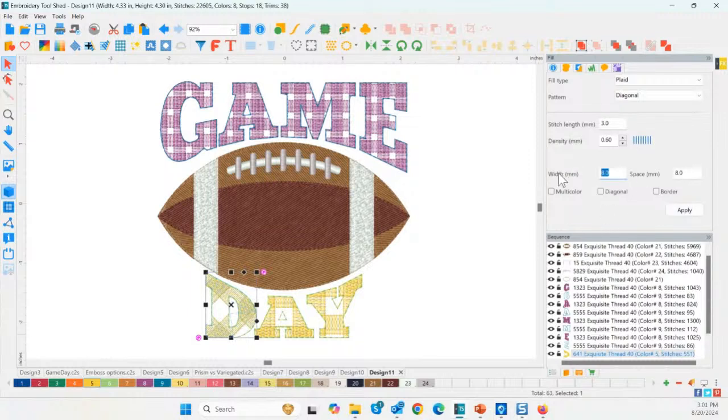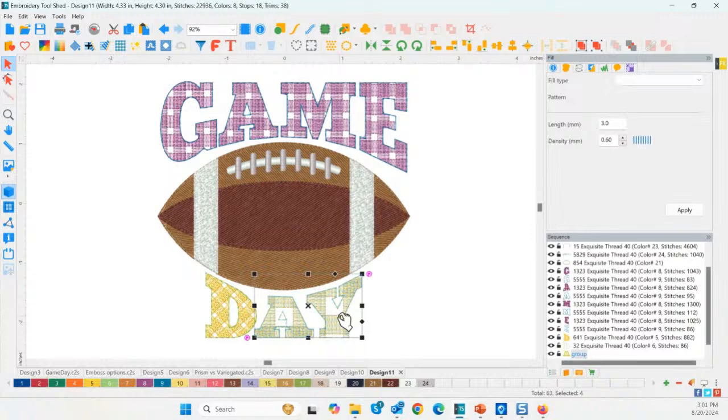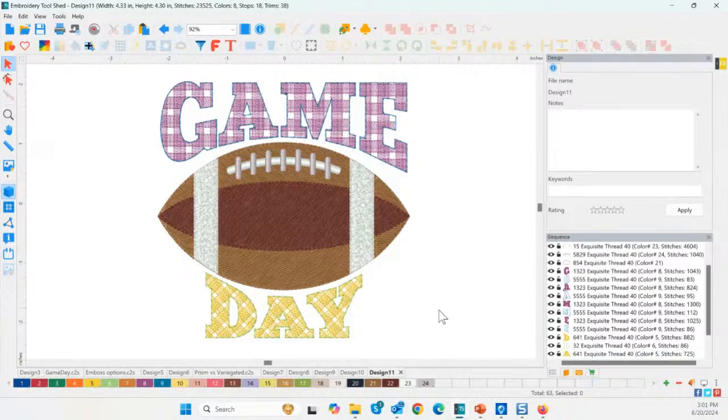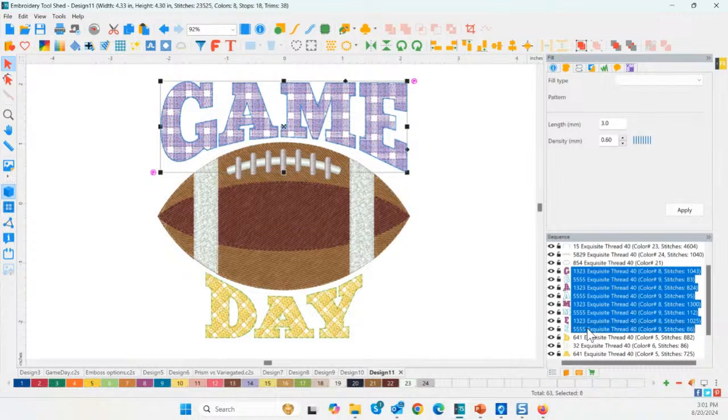Okay, so really it's just knowing what you're looking at and what you're working with there. So isn't that cute? And so I would need to ungroup these and select just the plaid. And now I don't even remember what I chose. Diagonal, I think that was like 4 and 2 or something like that, and click apply so that they're the same. So isn't that cute? So there's your design for football season.